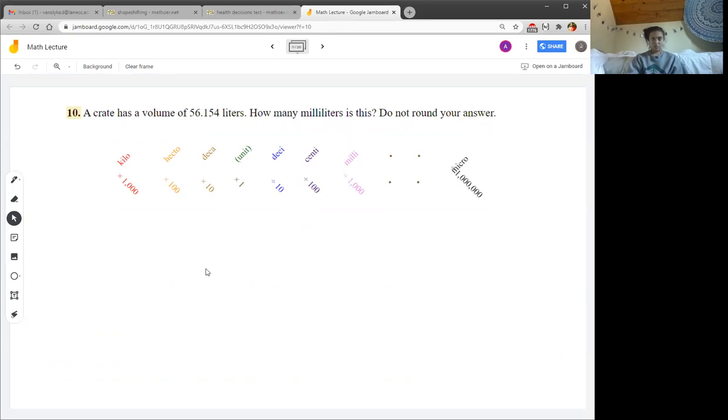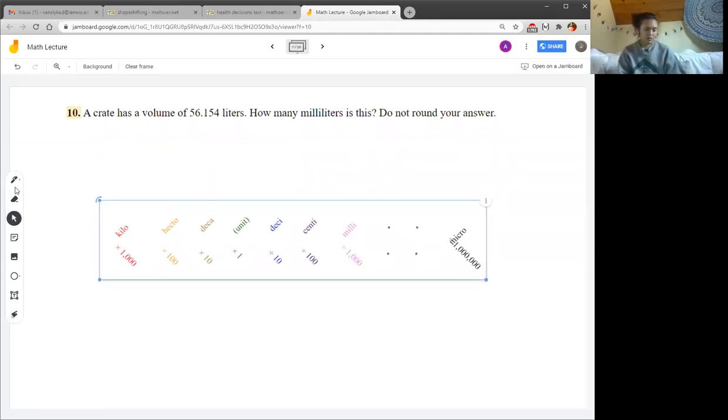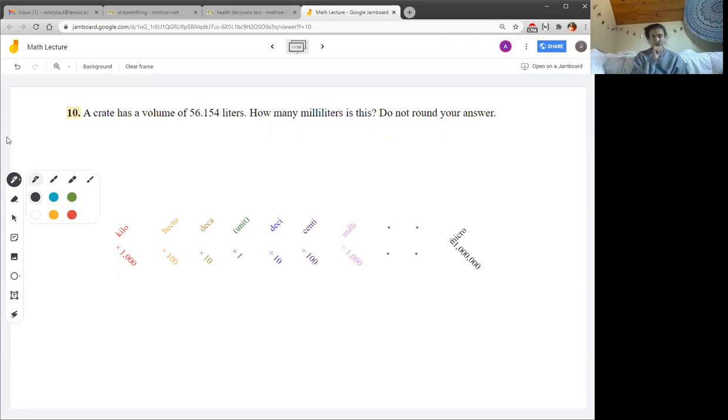So the first thing we want to do is say, we don't need all of this. We're only looking at how much the scoots happen. And the second thing we're going to say is that we don't really care about hecto or deca or deci. We'll never use them in this country. But we need to keep the place there, because if we're scooting from a plain unit to kilo, we need to go 3 scoots, right? We can't just skip them. So the compromise is that instead of this nice colorful thing that you normally wouldn't have access to with pencil and paper, we're just going to write the initials.